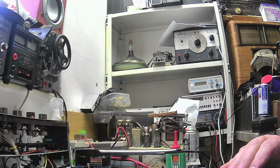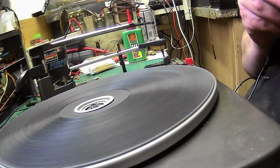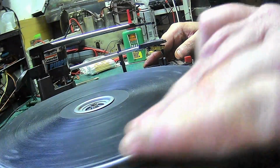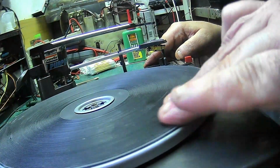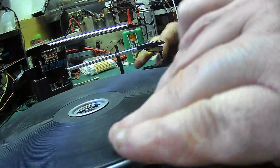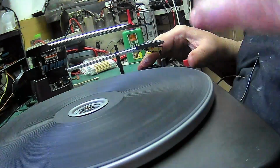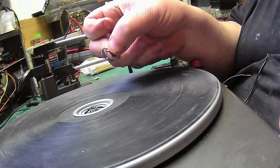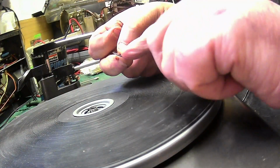Right. Look how smooth that is. Just check the idler. The way I check them is to make sure you can't turn the turntable backwards. You should be able to on 78 and 45. Good enough. And then when you come to put the clip in, these clips go a certain way. There's a hole there and the hole goes to the top. It goes into the groove there and it just pushes down.